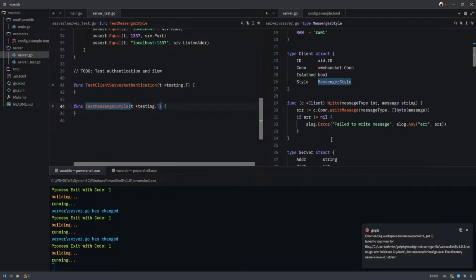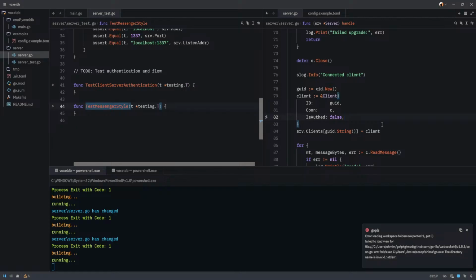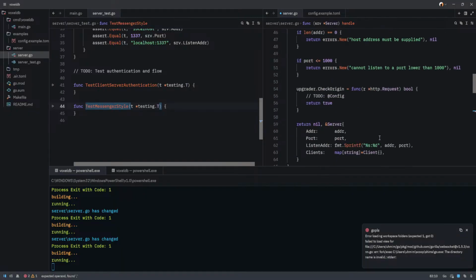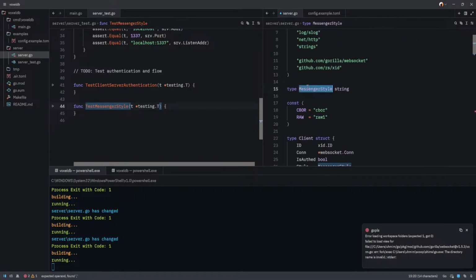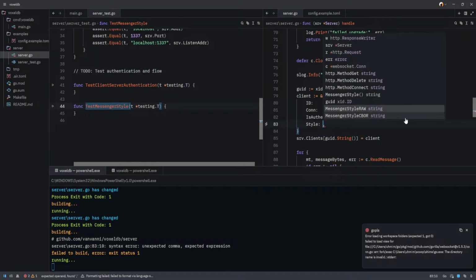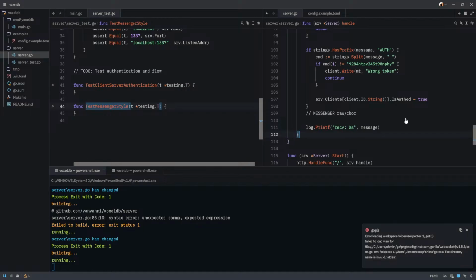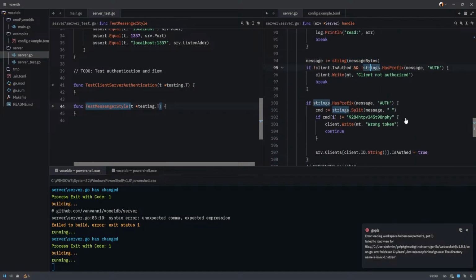And then we could say here, when you create the client, we do a messenger style. And that is then like raw or Cbor. Yes, okay, so you could say messenger style Cbor, messenger style raw. Not sure if that's the way to go here, but for now that works. Okay, and then when you're connected, you should do Cbor and encryption and stuff also for authentication.